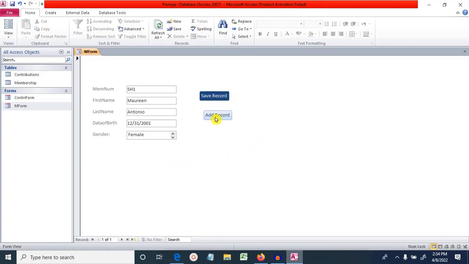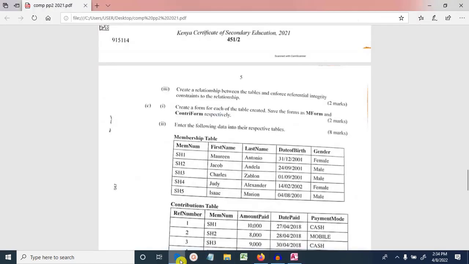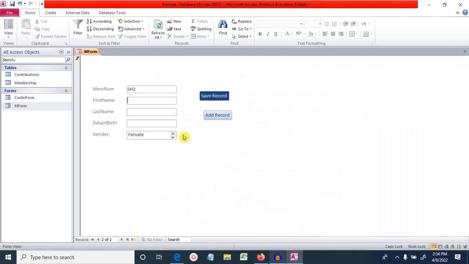And then the next one is SH2, 8,000. Payment mode is paid by cash. Save record, add new record.